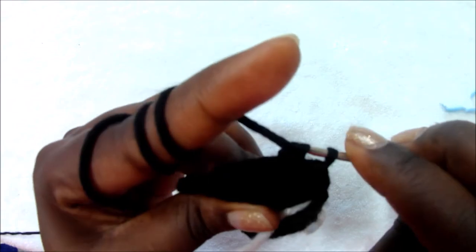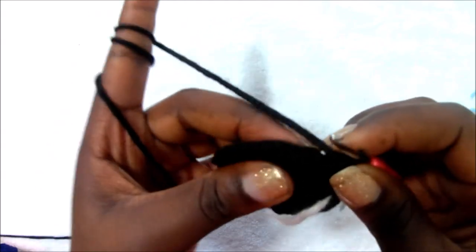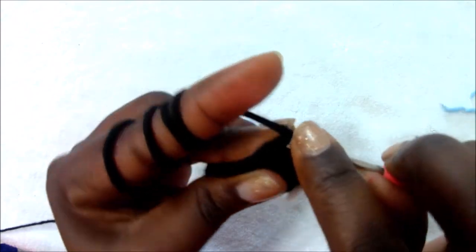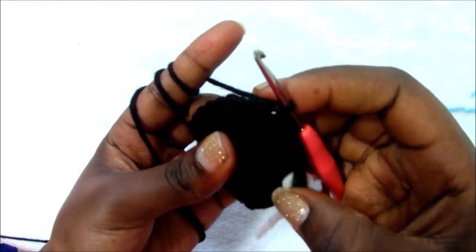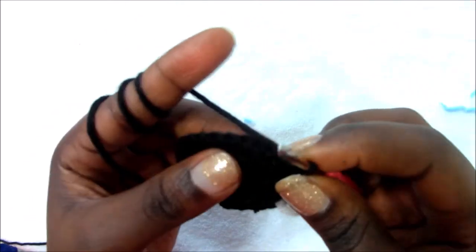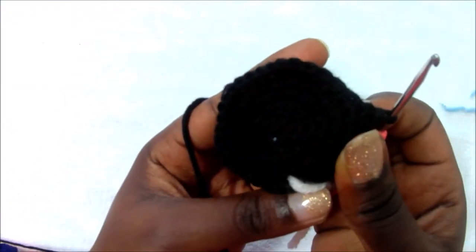Okay, so you're going here, pull through, pull through, and then pull through all three. Okay, and then we go again in the next stitch. Okay, so this is our last decrease, pull through. Okay, so those are going to be our five decreases, and then after there we're going to do single crochet all around until you get here where your marker is.